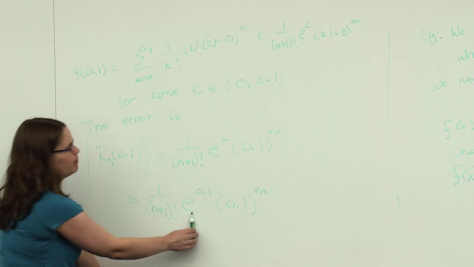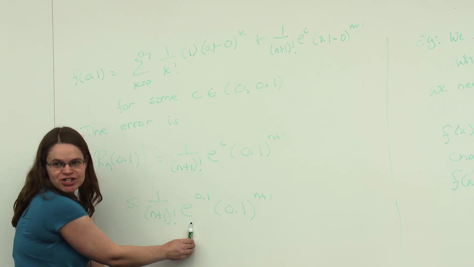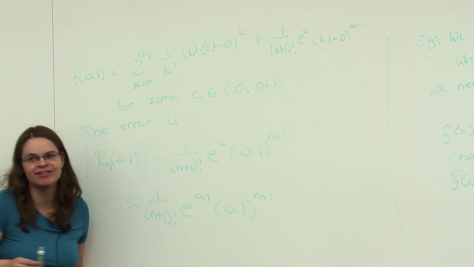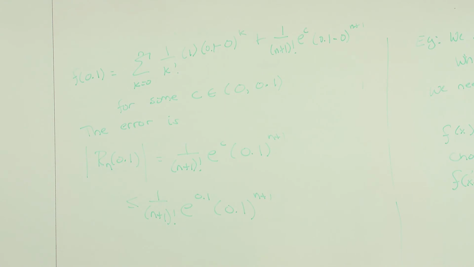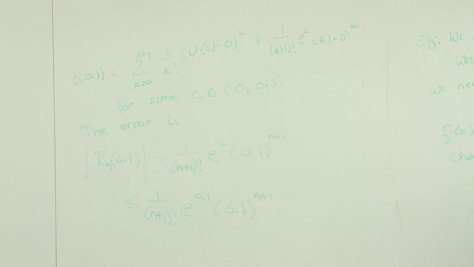Okay, I don't know what this is. I mean, this is the thing we're trying to compute. So it would be cheating for me to now put in a value for this. So what I'm going to do is say, I don't know what this number is. It's less than 2, right? The exponential function is like 2.7, and now we're taking a 10th root of that. Or you could say it's less than 3 if you want. It's definitely less than 3.